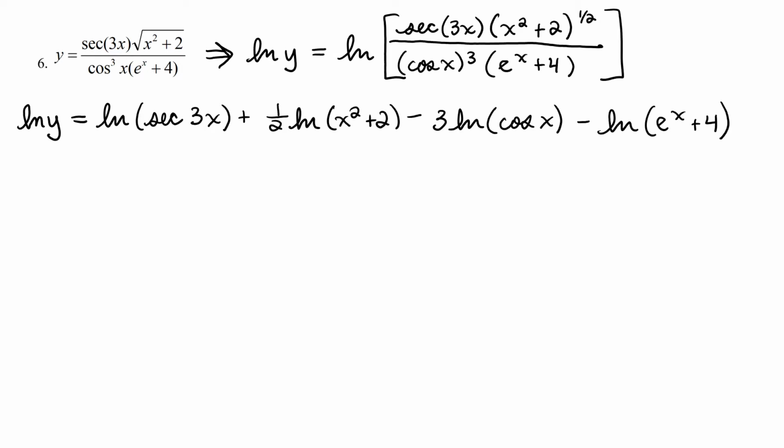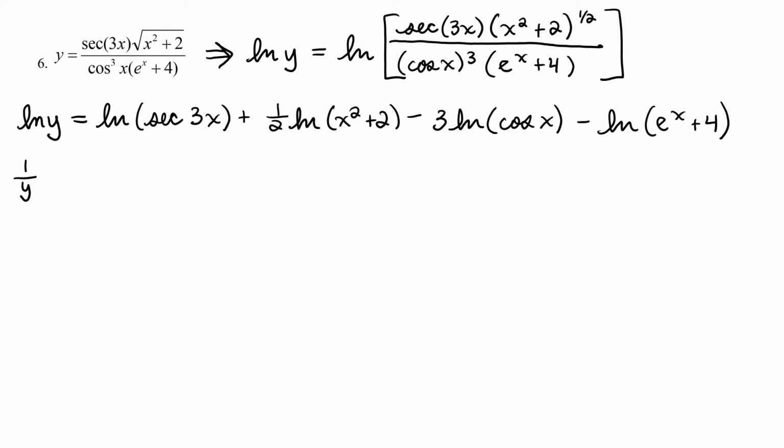And we just have to be really careful here that we don't try to split up any sums that are inside of the natural log. We can use log rules to split up products, so things that are multiplied together, and we can use log rules to split up quotients, so things that are being divided, but we don't have any log rules that help us split up the natural log of a sum. But we can still take the derivative now, and rather than having this product and quotient rule, we just have a bit of chain rule.